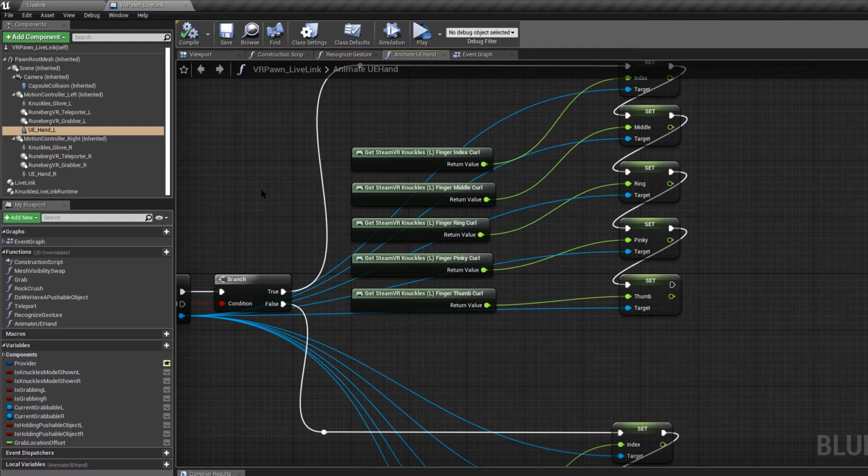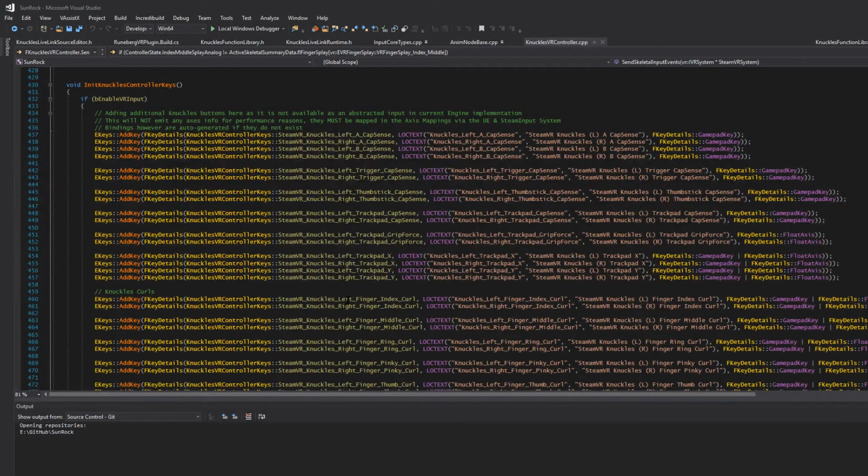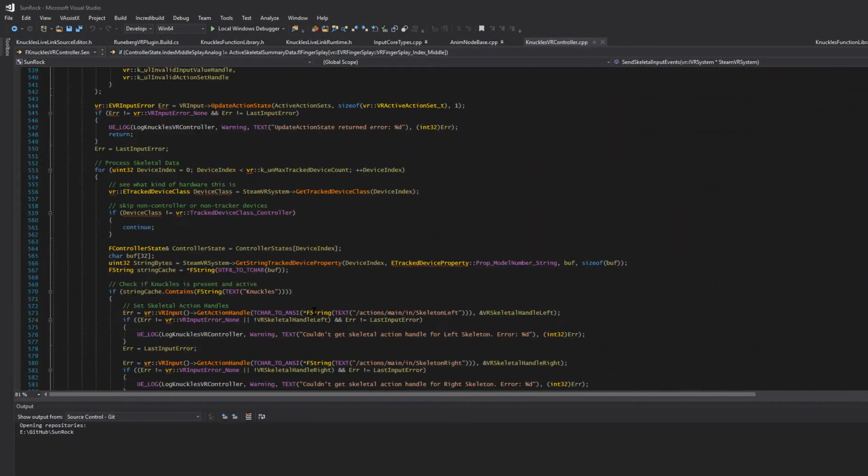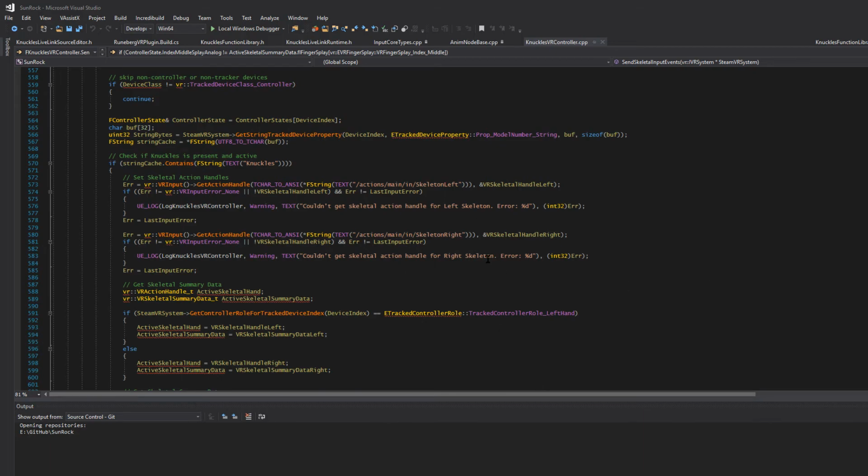Most Unreal Engine users obviously have knowledge of C++, so feel free to rip this apart as much as you need and put it in your own projects. And I'd love to hear what you guys use it for. I've already got a number of people telling me about what they do and also asking questions about it. So I'm really happy to provide info if I can answer the questions.